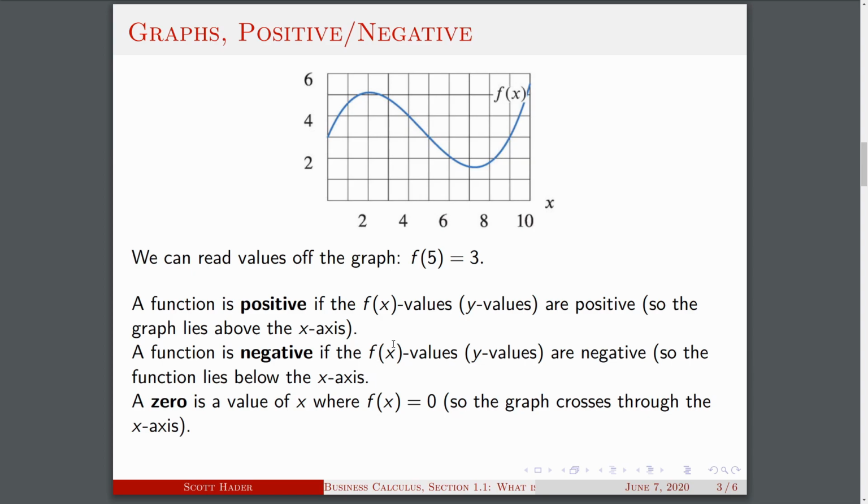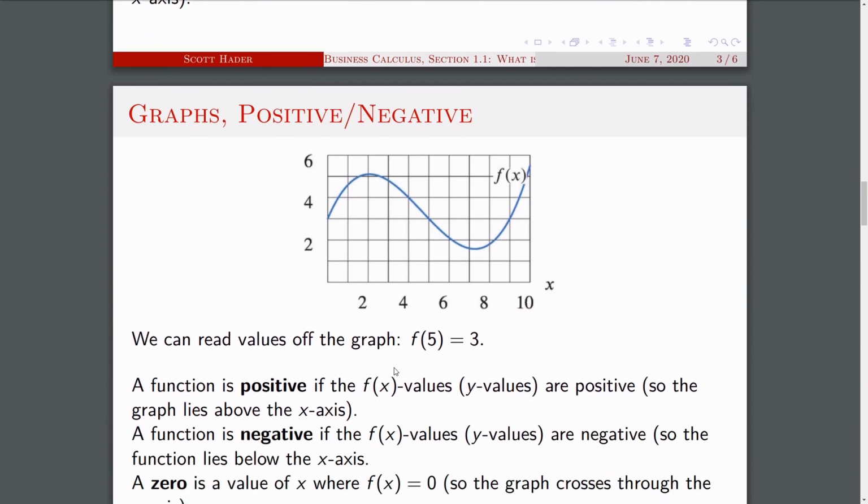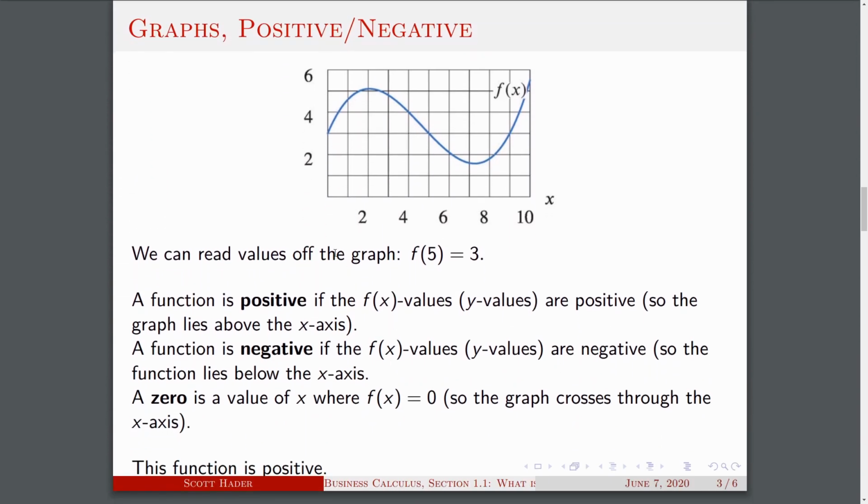So that's the first level of subtlety. All right. So not too hard so far. I hope that made sense. Positive and negative. Now let's move on to the next level of subtlety, getting a little trickier here. Instead of positive or negative, this is the same slide. We just wanted to say that this function is positive. That was the point of the slide. Okay, so that's level 1, the base level.